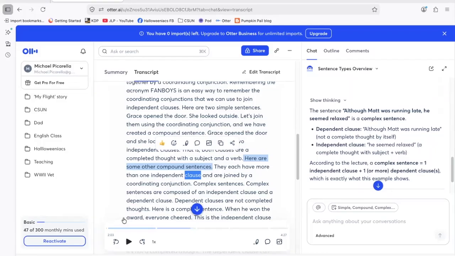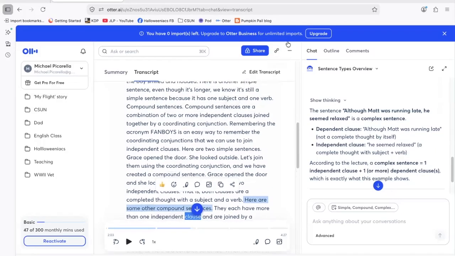So it's a very cool tool, as far as if I were a student and I wanted to record a lecture, or if I were a teacher going to some kind of seminar or meeting, I could get all my notes on there simply.